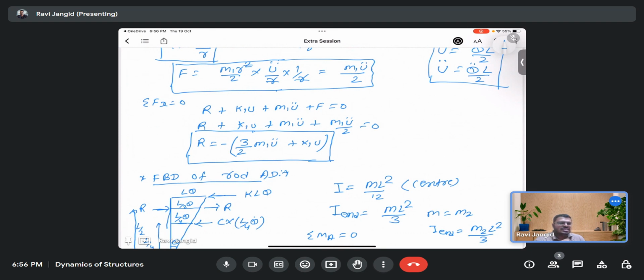For the target spectra, you design your structures, but for the time history, you get your actual response of the structure. But in the response spectra, you are focused only on the maximum, not on what is happening at that particular time period or something else. So in most of the cases when we do the analysis, we prefer time history analysis. But in some cases where we do not need the whole scenario, only for design purposes, sometimes we directly use the response spectra. It will directly give the maximum forces on base shear and so on, so that we can design.